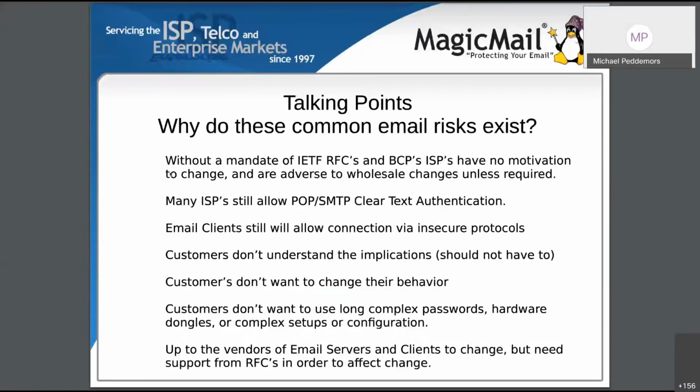If you take a look at the majority of email clients, they still give an option to connect to these POP, IMAP and SMTP protocols, sending clear text. We need to send a clear message that email clients shouldn't be doing that anymore. Customers, of course, don't understand this, and they don't want to change their behavior. We want to create technologies that don't require customers to change everything. They don't want complex passwords, hardware dongles, anything that makes it really difficult for them to adopt; they simply won't use it.